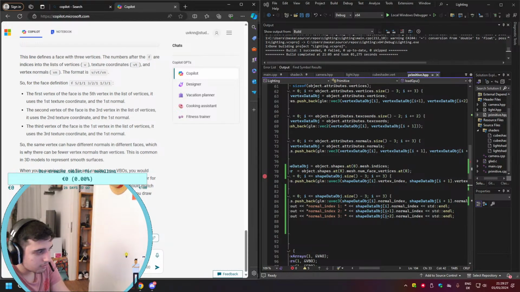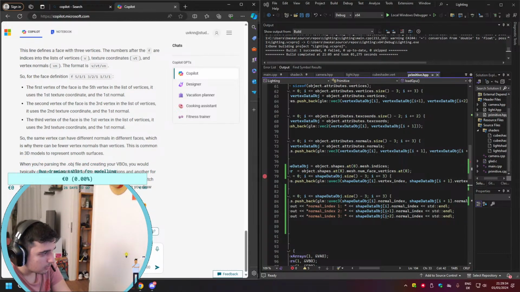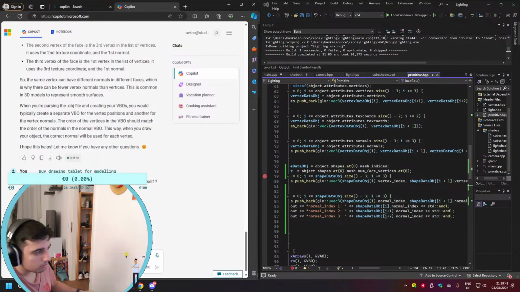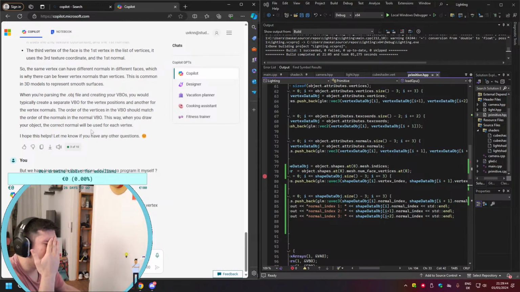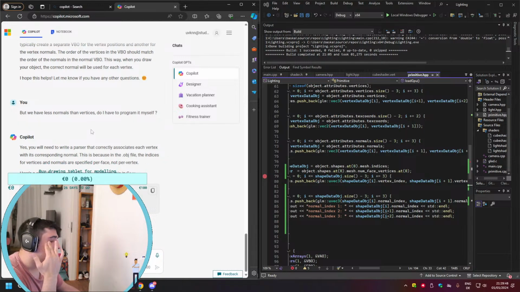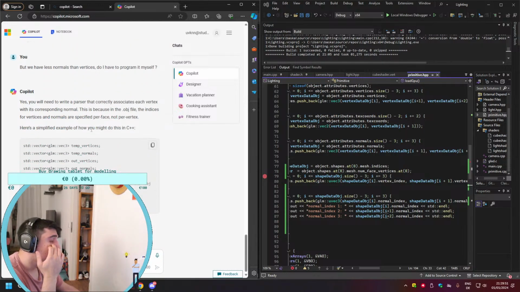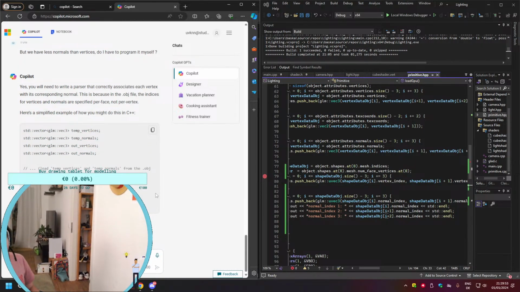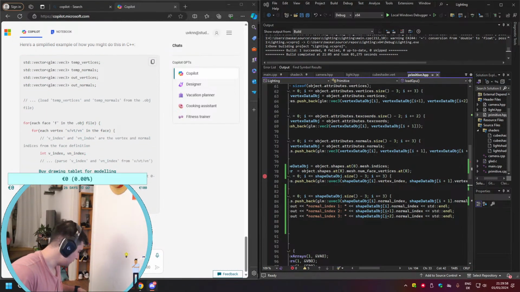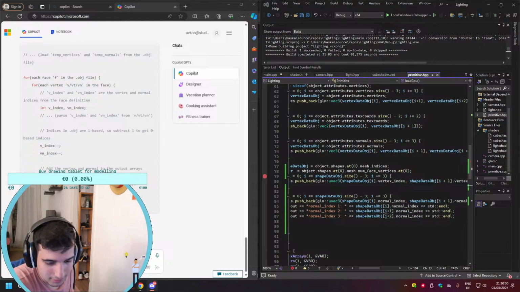I mean, do I have to program it myself? Yeah, you will need to write a parser. A parser. I hate parsers. I was afraid of this. Yes, we are going to think about it again. I hate thinking about it.